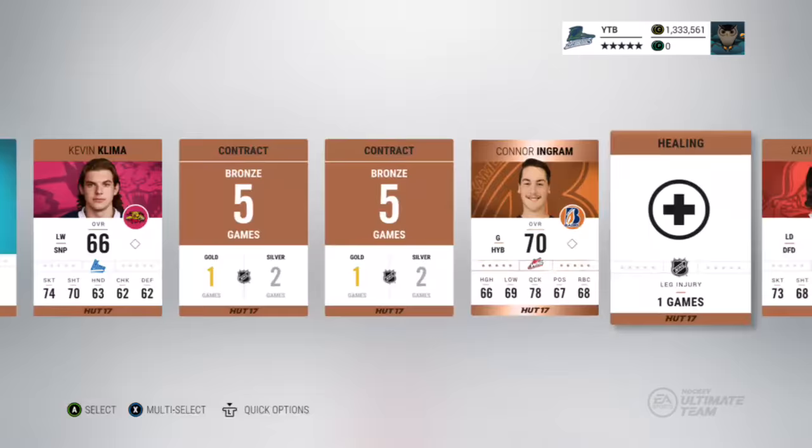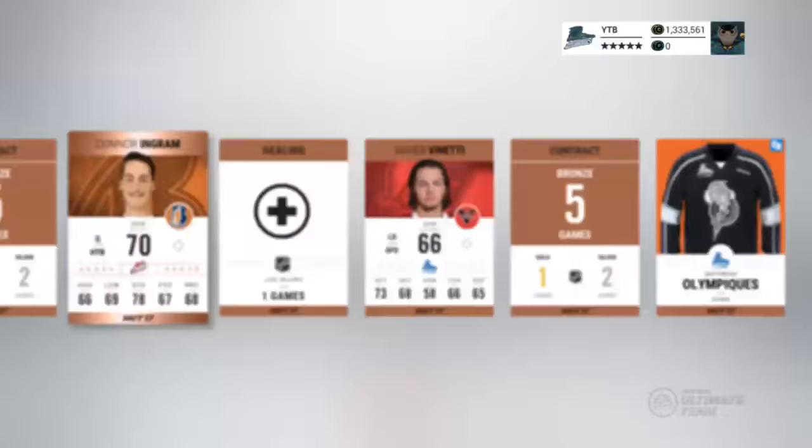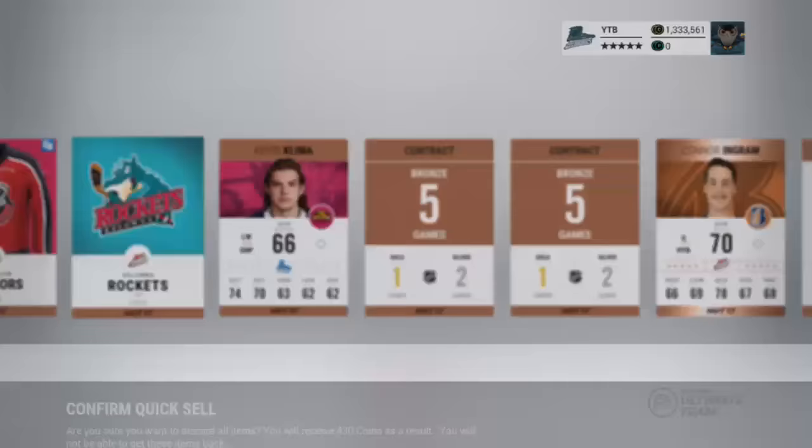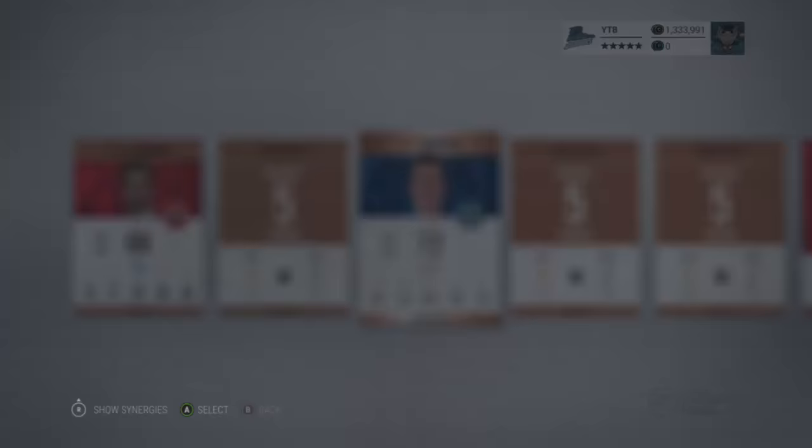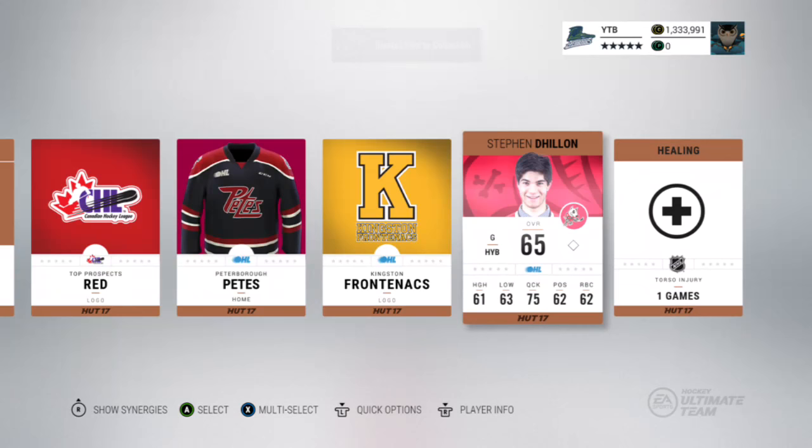Another Ingram! That's cool. That's cool. I don't mind. Bush! Jacob Bush. John Martin. That's not John Martin. That's a contract. Dill. DeHillen? Cool.